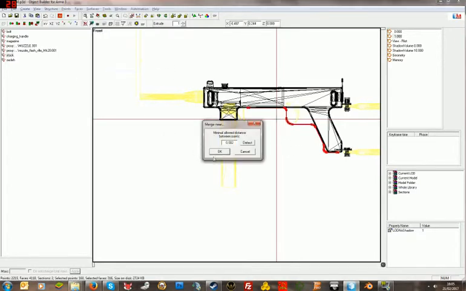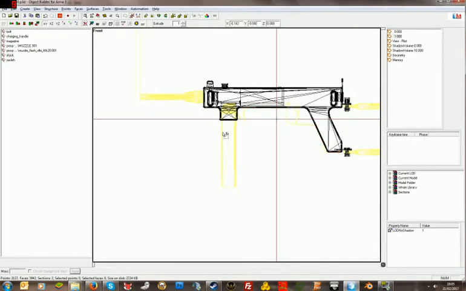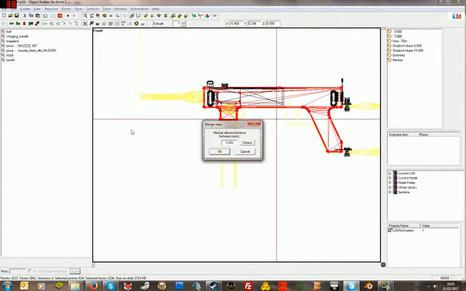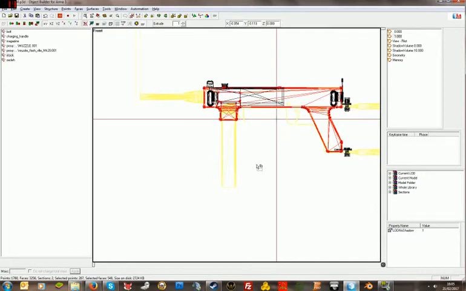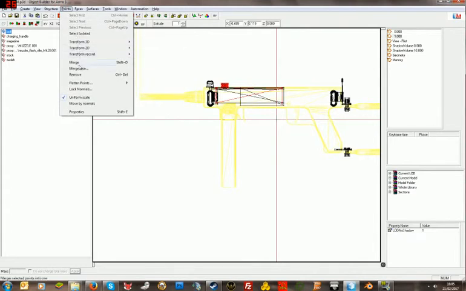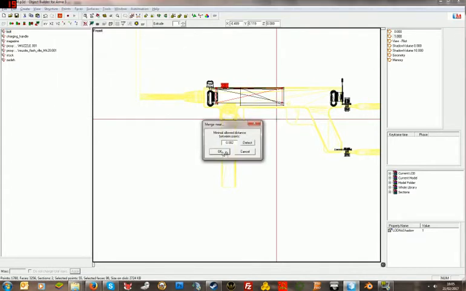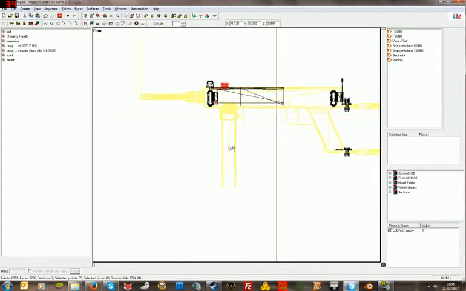Points, merge near. 160 down to 72, hide. Now the main body of the gun, points, merge near. 634 goes down to 287, ideal. Next, we can take this and we can do these. No, actually, that's the bolt, isn't it? Yeah, we'll do the bolt first. Points, merge near. Goes from 55, it's still 55. All right, hide that.